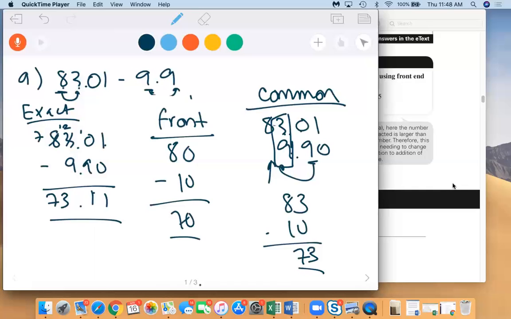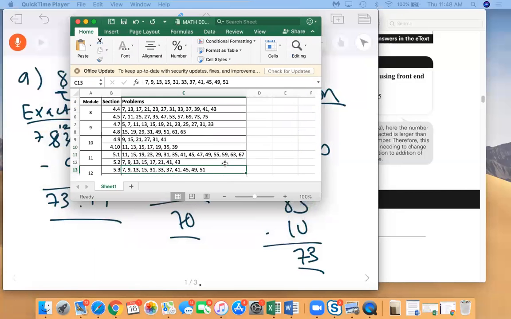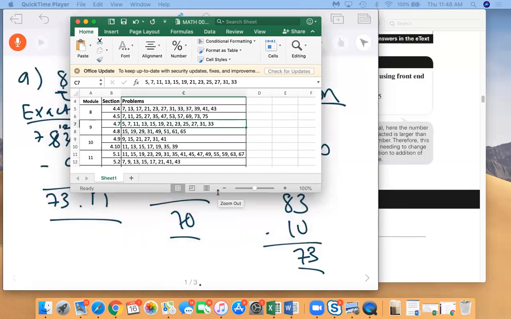All right. Any questions about how to do that? All right. Well, that might be a miracle. We actually just got through the material for module 11 as well. So I'm going to go ahead and give you guys the practice problem for that. You guys still don't have to do the module 11 quiz this weekend. It's not going to be due until next Wednesday. But I do recommend, if you're on schedule, to go ahead and work on it if you have time this weekend, because the more you can do now, the less you have to deal with later. So the practice problems for 5.2 are 7, 9, 13, 15, 17, 21, 41, and 43.